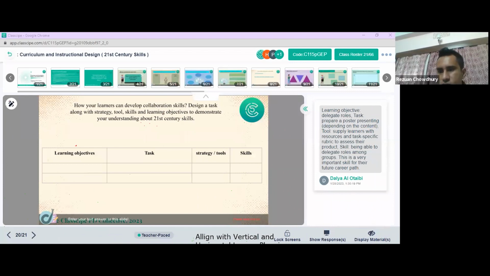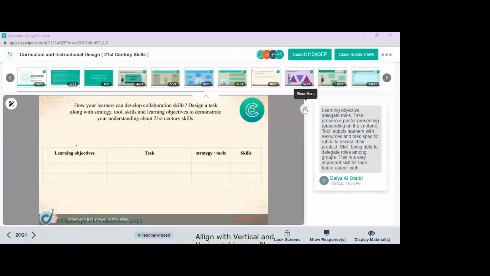We have got another response. Okay, I just want to tell about the science. The learning objective will be, this is for primary, that the students are able to learn the names of the organelles and their functions in the cell, whether it's a plant cell or animal cell. The task will be making a model of the cell and organelles. The strategy or the tools will be, they will be provided with clay, pencils, chart paper, collage, anything. Skills are collaborative, communicative, and teamwork. Well done. Thank you so much.